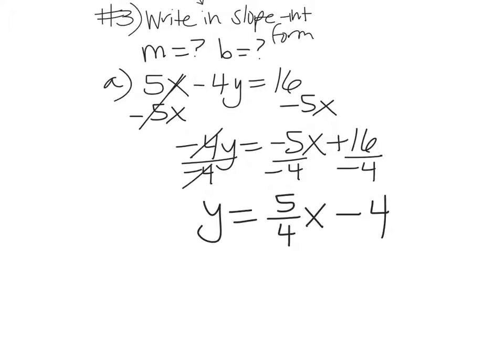And then I might ask you, what is the slope? You would tell me it is 5 over 4, rise over run, perfect. And then what is the y-intercept? Negative 4. Great. You want the little nasty numbers. Yeah, you guys are good. Okay, let's do one more. Ah, that's gross. All right.